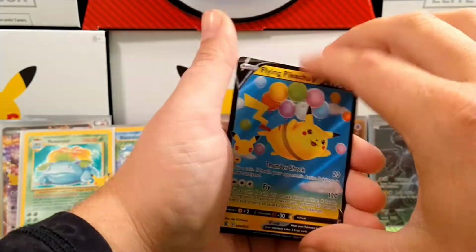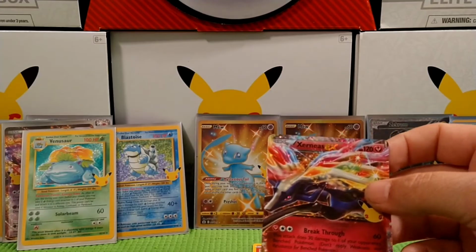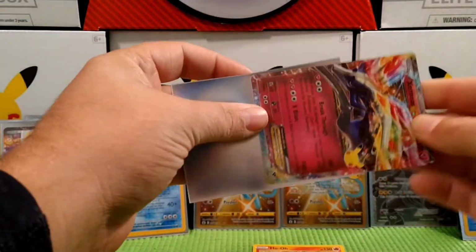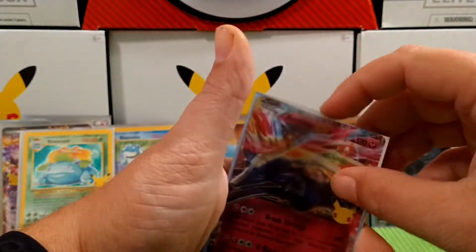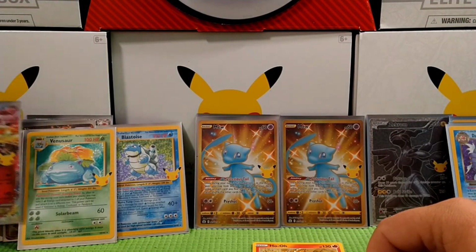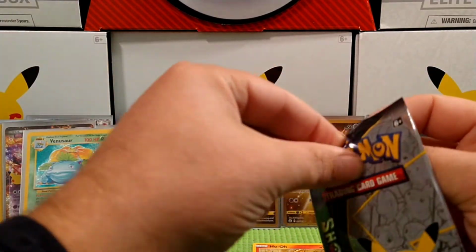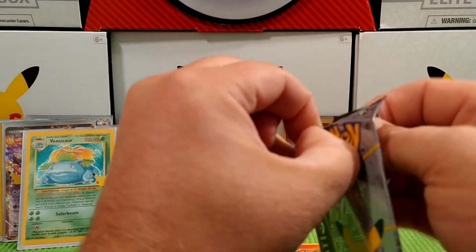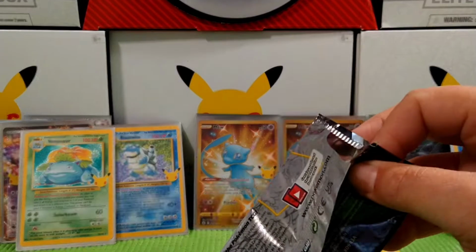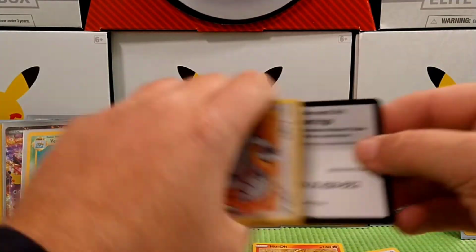Flying Pikachu V. And an Xerneas. That one's pretty hard to pull. I needed that for my second set. Guys, I can't believe we literally just pulled another Gold Mew. That's sick. That is sick. 2 Gold Mew pulls in one opening. Can we top it off with 3? That would just be too much.